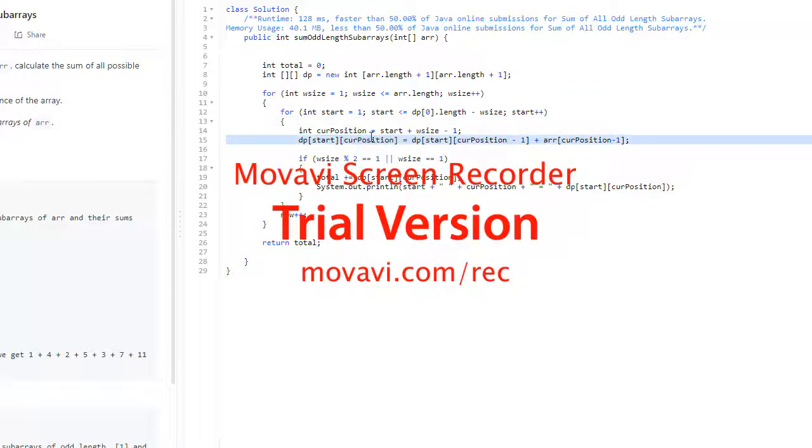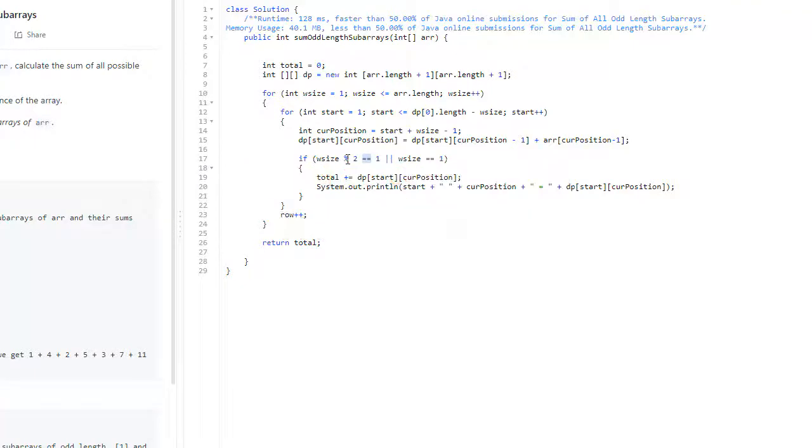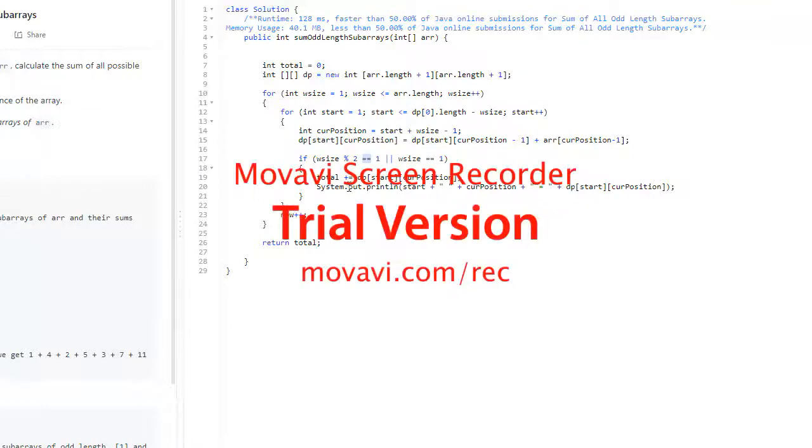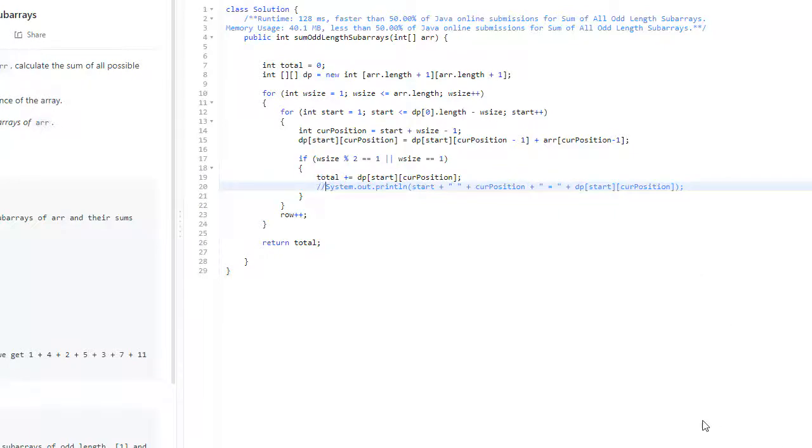And then we have our DP formula, and then if the window is odd, we store the result. Oh, so this is why it took more time. This was why. Great. So the time was better than I expected.